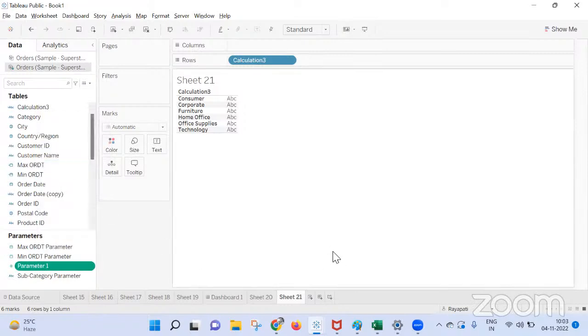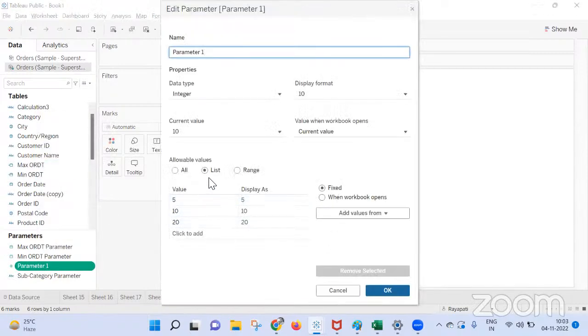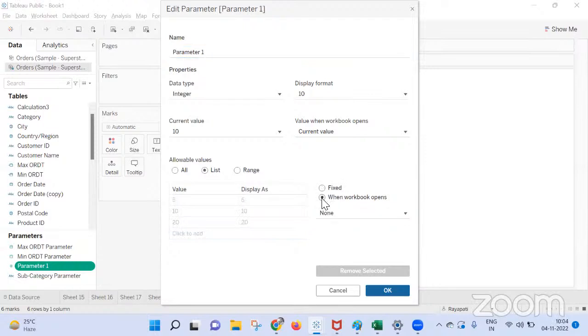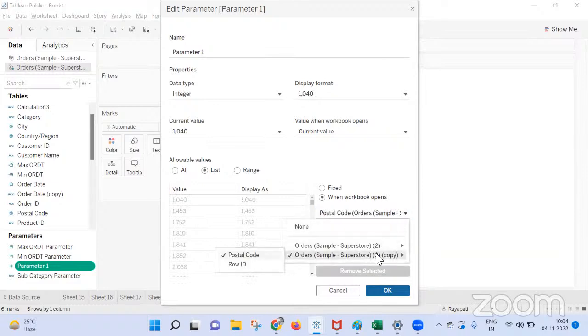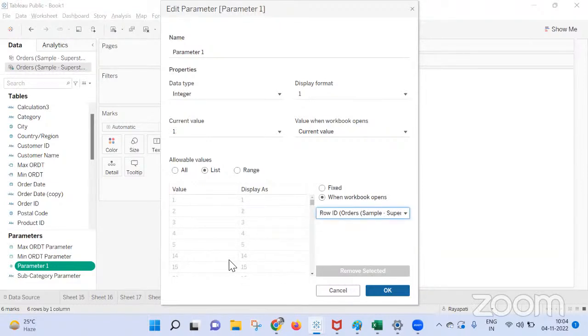We can, but manually. But if you want it automatic when the workbook opens, the problem is that we can only select one column. So pop those values into the same column using some conditional logic, like I have written here.